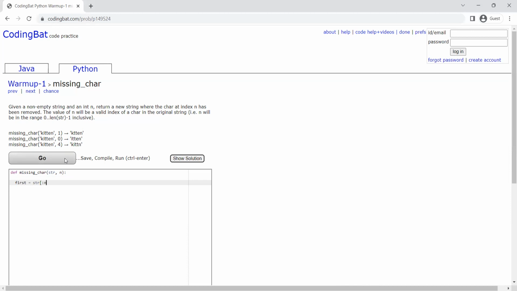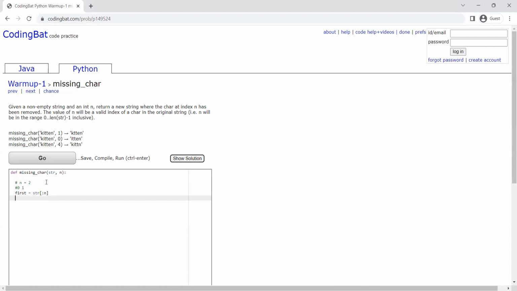It's going to count anything from the start up to the integer n. Let's say, for example, we have our n as 2. This is going to be 0, 1, and then up to 2, so 2 itself is not counted.